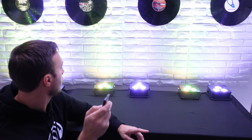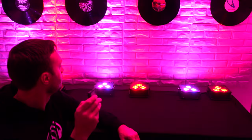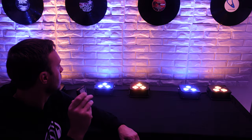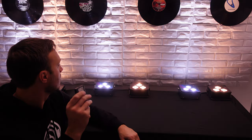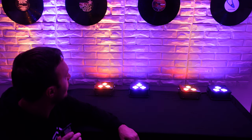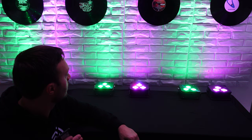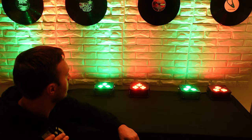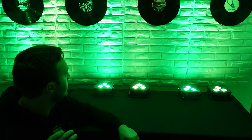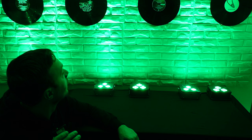Got a nice purple on the 2.0. Couple of shades of that. This is like a seafoam green, a really nice lighter blue. The red is really nice. Kind of a mint green, royal blue. Here's your candlelight colors. Does a bit of a cool white. A lighter blue, kind of a violet. A lighter violet. Here's your pink. Hot pink. Orange. Yellow.